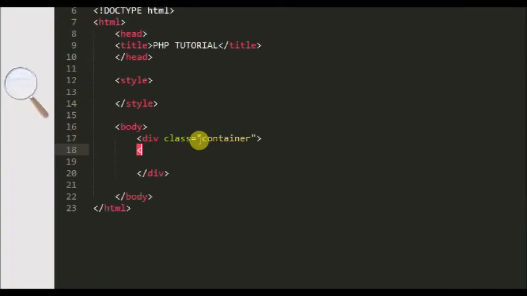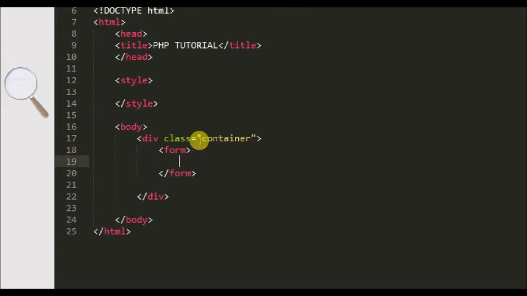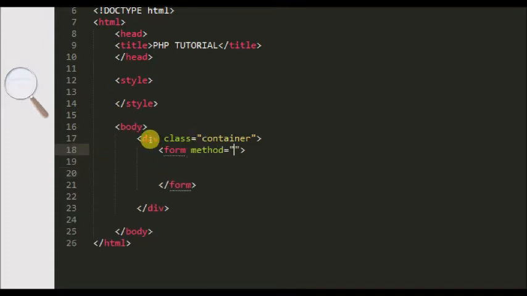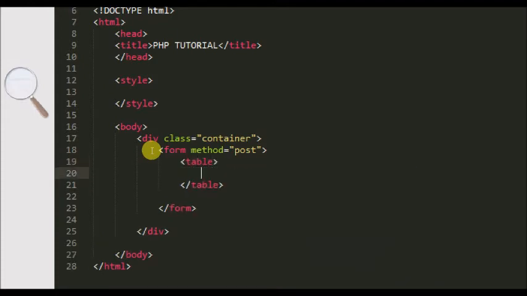Okay, so I'll create my form. Yeah, there we go. Then let's have method, then let it be post. Okay. Now, in between of my form, I'll be creating a table tag. Make sure I'll close it there also.